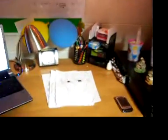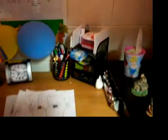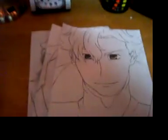I have my house shoes. I've got some red little slippers and then some pink Hello Kitty boots I got for Christmas. My desk organization is pretty small because I don't keep too much stuff on my desk. I have the little caddy here with post-it notes, paper clips, things like that, and the little pen tray. I have my clock. I was doing some drawings.